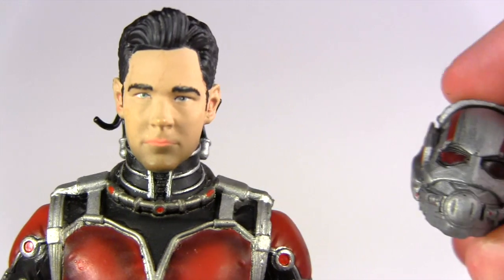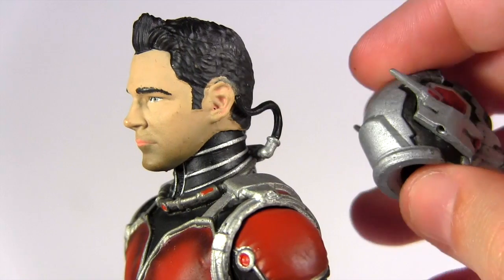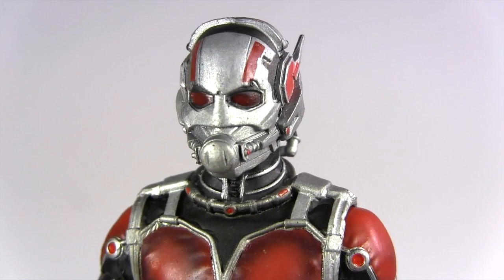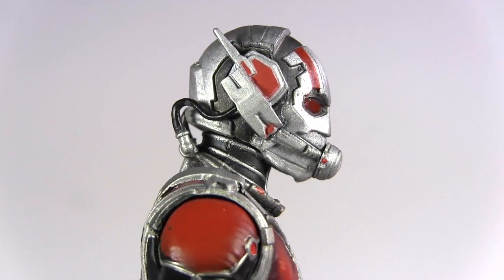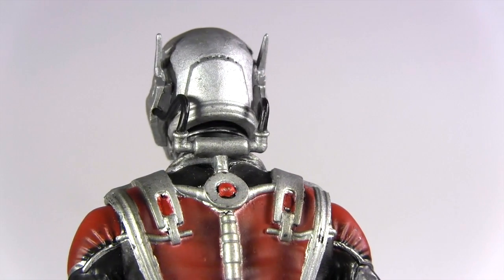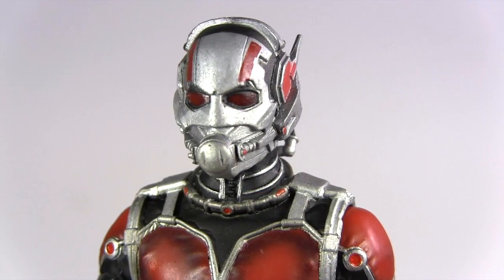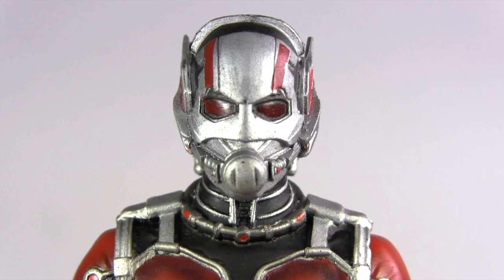but even if you don't like that head, we can consider it a bonus as it comes with the interchangeable helmeted head. Seems these wires on the back here plug into these holes in the helmet. The head swaps in pretty easily compared, that is, to the recent Marvel Select Carnage I reviewed. And looking at him with the helmet on, it's a lot more satisfying to my eye. Interchangeable parts are all well and good, but I tend to pick my favourite part and display the figure with it, while the other parts get squirreled away in a drawer never to see the light of day again. And in that way I'd be sticking with the helmeted head for sure.